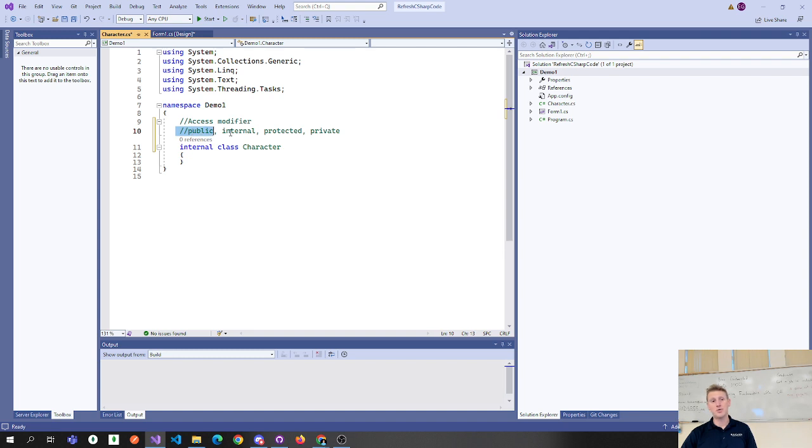Public is the most wide open, then internal, then protected, and the most secure, if you will, is considered private. And again, these are just called access modifiers. They control what parts of the code can see other parts. So our class is by default marked internal. Quite often we would just go ahead and mark them public because that's kind of the point of the class, is to be worked with by other classes.